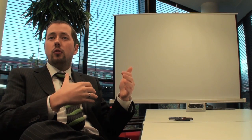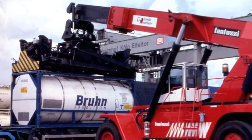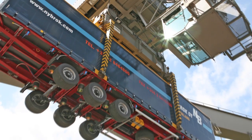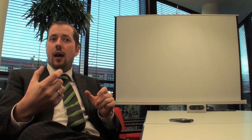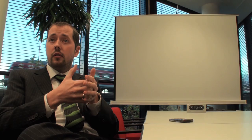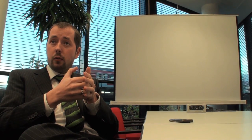Unfortunately, you are bound to railroad infrastructure, which means that you have to use rail infrastructure for a large step in the transportation chain, which means that you have to have time windows on the rail tracks. And this is something that you have to buy in the first place, and it's not as flexible as a motorway, for example.